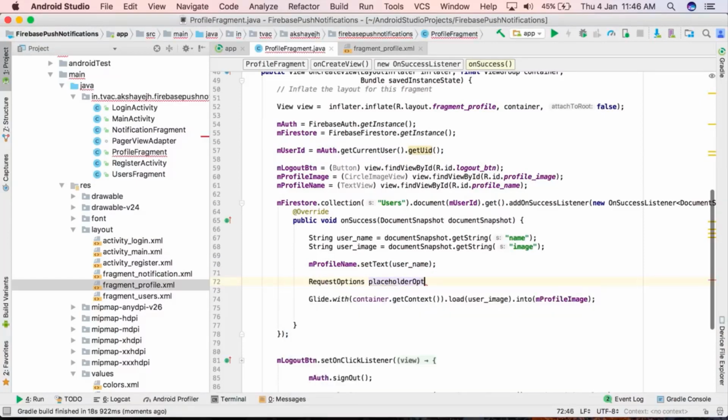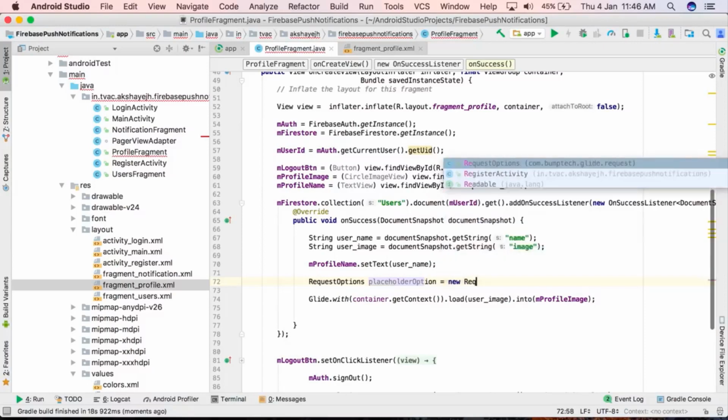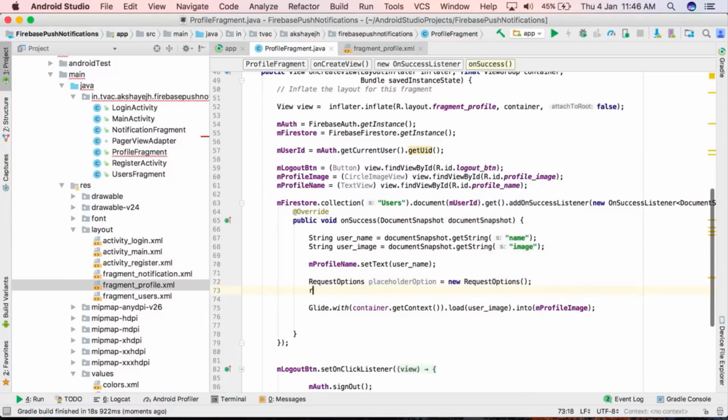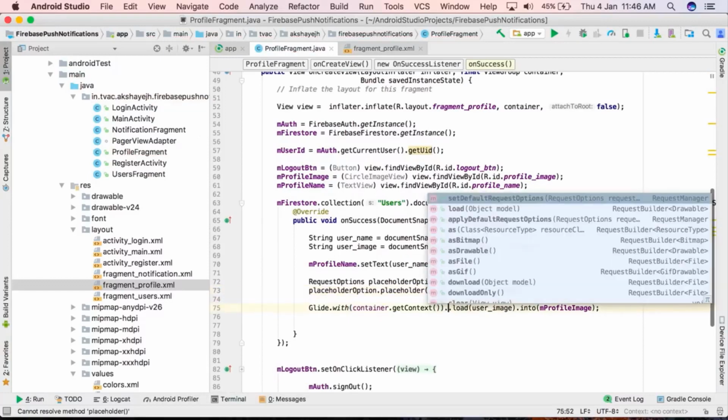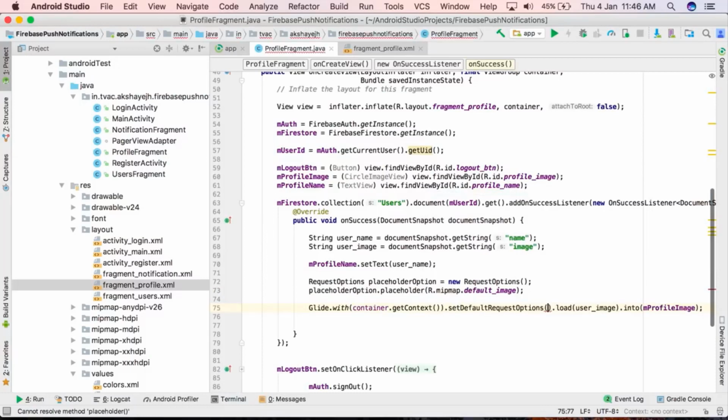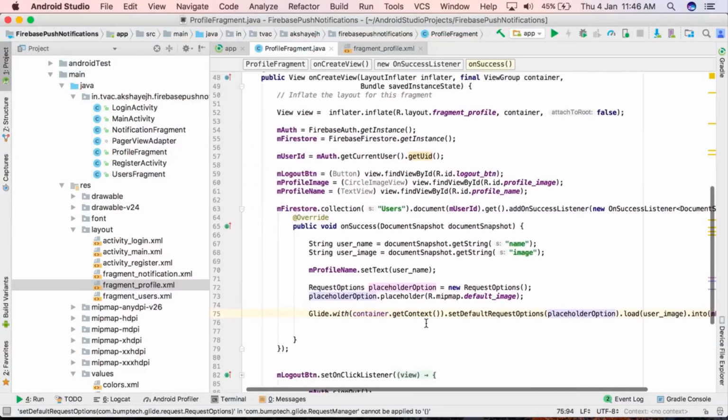So we type in placeholder option dot placeholder, and here you pass in the ID or the drawable file of the image that you want as a placeholder. In our case, we have that in our mipmap folder with the name default image. Then right after your context, you can type in set default request options, and simply pass in the placeholder option. That way you have added a placeholder using the glide library with the older version.